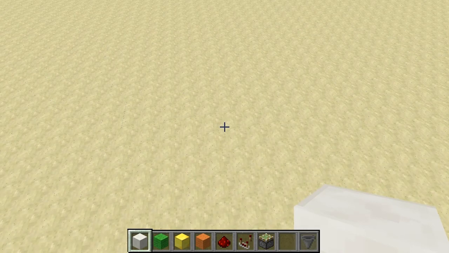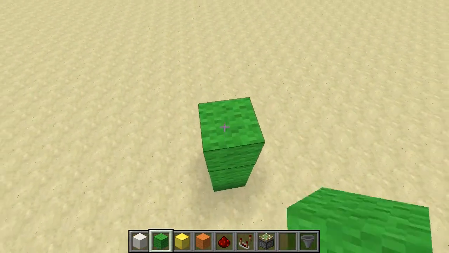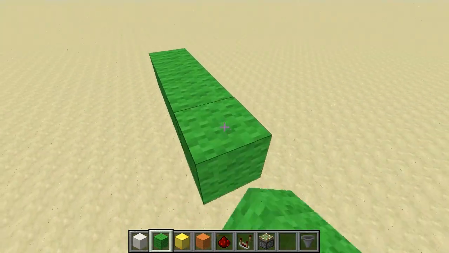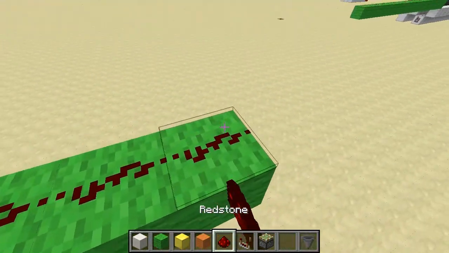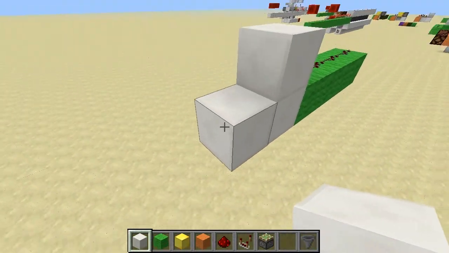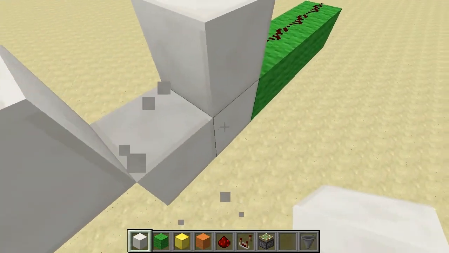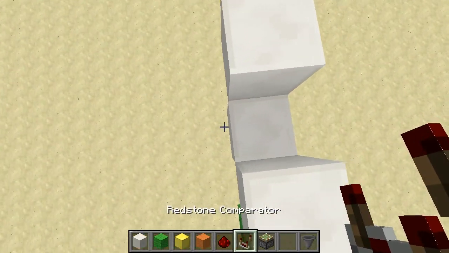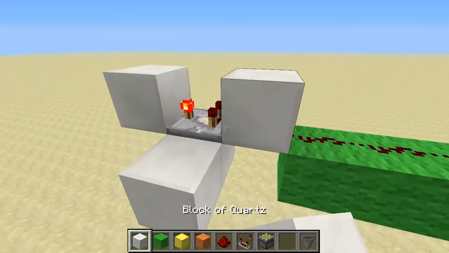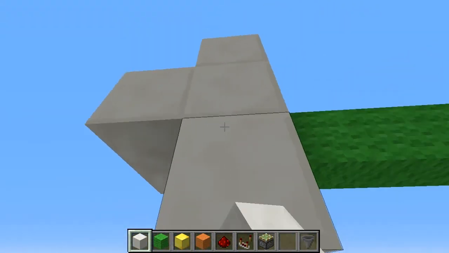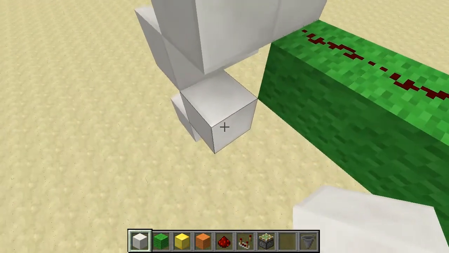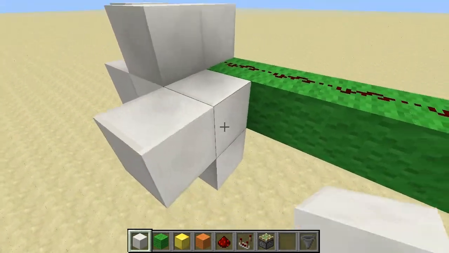Okay, let's build the modulus function. The first thing, well, the basic modulus function at least. First thing you need is up here an input. So we say this is the input, and then we start off like this and build a little V shape here, with a comparator in here on subtract mode. And then we extend both of these, and we build a little bit of a zigzag down here, like so. Then come 1 out here, and 1 block up here.